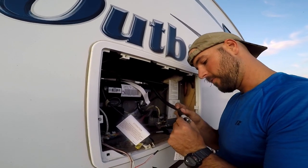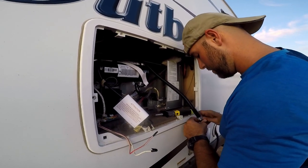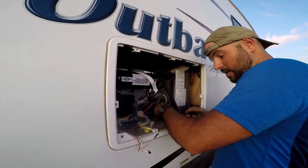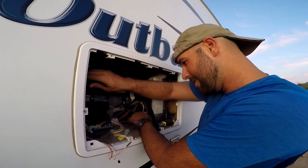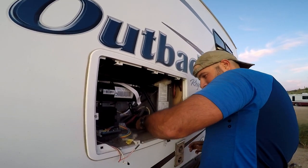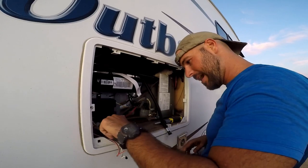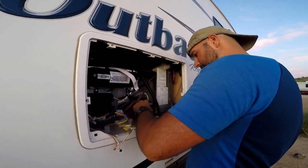Make sure and take your tape off of here. This is your vent tube. All the condensation that is created from the fridge will come out here. I just plugged the 110 back into its outlet. I'm gonna reattach the propane. Take your cap off. It looks like it's gonna line up perfect.